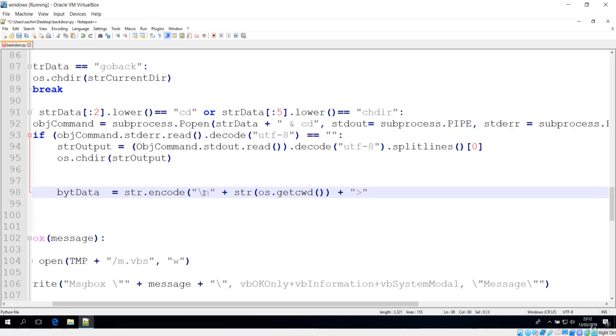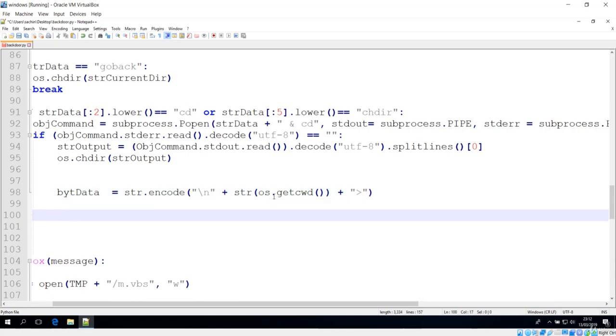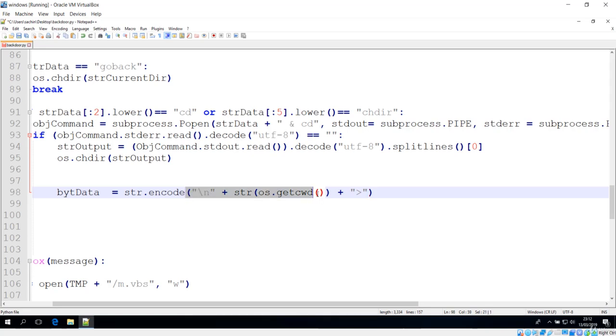I'll just show you what this is about. So this is to send to the server. So basically we are just sending the information back to the server. So you can see what we just did, we just encoded. Basically what has happened over here is, if you change any directory, you have to come across the new directory. So that is basically the encoding, and we are getting the current working directory now, because this will change the directory, and after changing the directory there should be the new information of the directory.